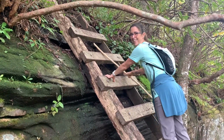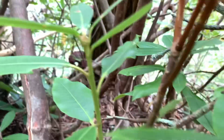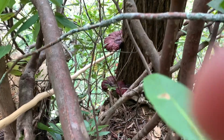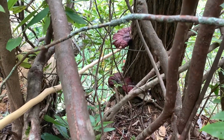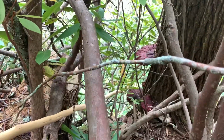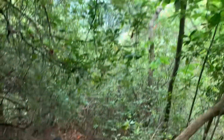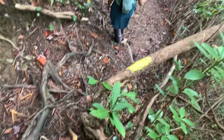Hey, Perry. Hey, Rip, you found these mushrooms, fungi, or whatever they are, and they're huge. They're quite firm. Yes, on the tree and way down there, right, hanging over a very, very steep cliff. Yeah. Okay, so there we are going down, and Margaret's way down there, and this is a very steep trail.